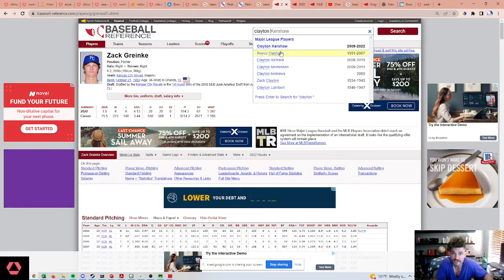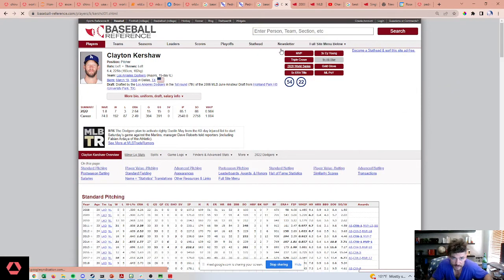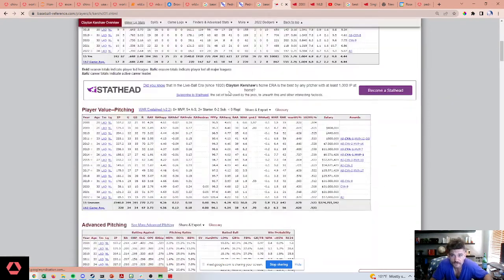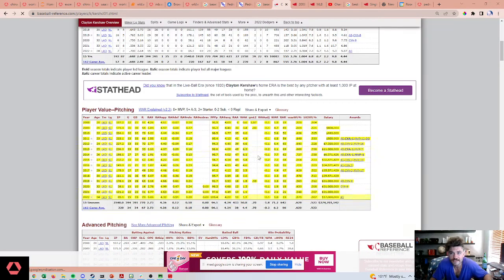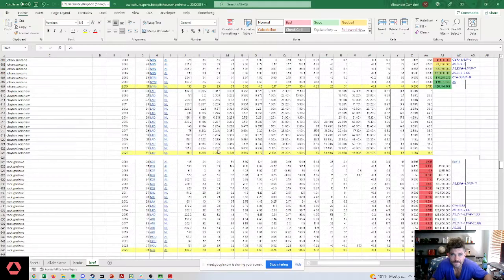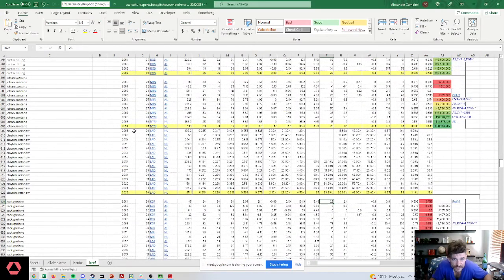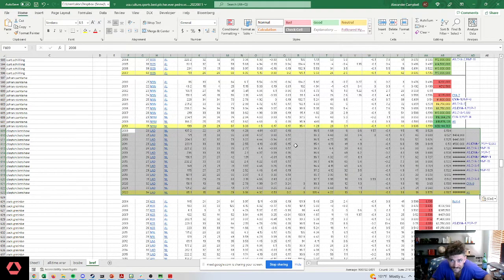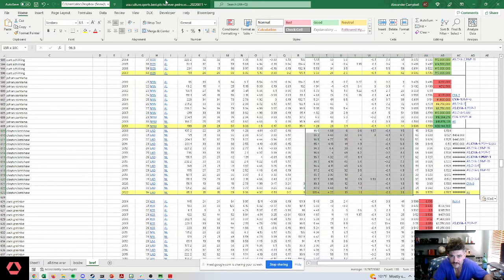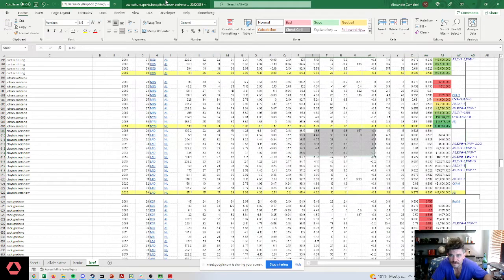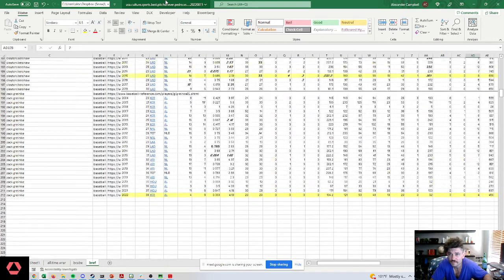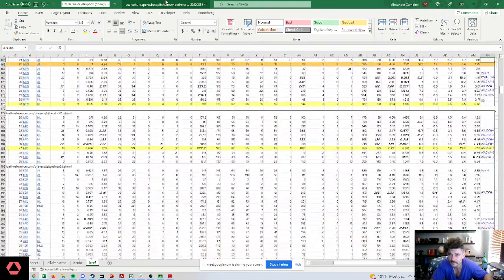By the way, none of this is rows. This is all just cleaning up other people's mess, unfortunately. I don't know why it didn't get that column, but we're just going to do it ourselves again. So Clayton Kershaw, I think it's here. Yep. And then it just did the same thing, but that's okay. Great. Okay, now when we go re-pull this, it should actually be a pretty nice table.